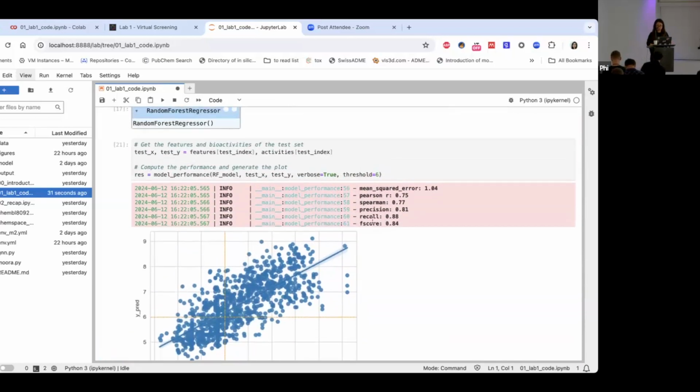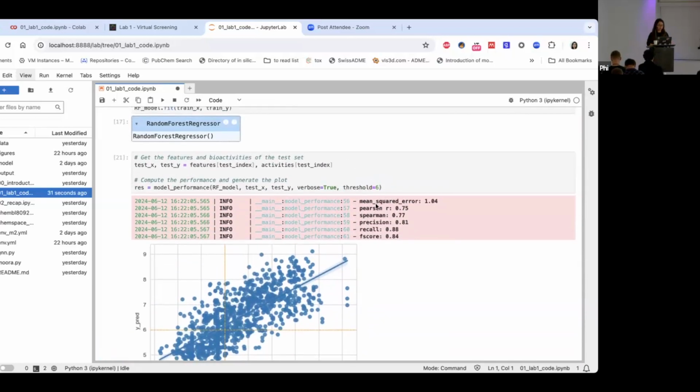Something I want to bring attention to here is that we see the mean square error is 1. It looks pretty low, but then we have to keep in mind we are training on pIC50. If we have to make a decision, the difference between pIC50 of 6 and pIC50 of 5 is a huge difference.